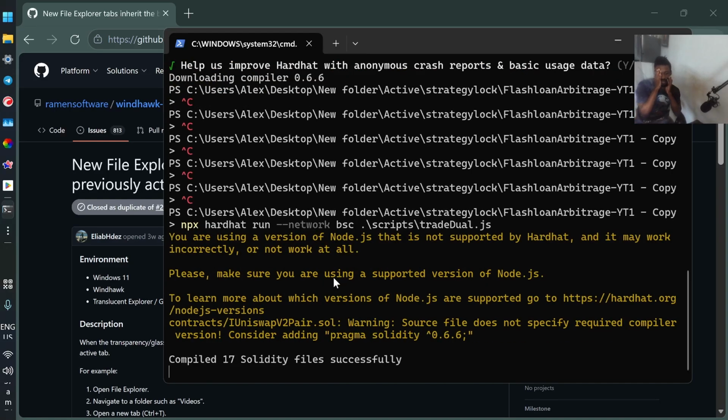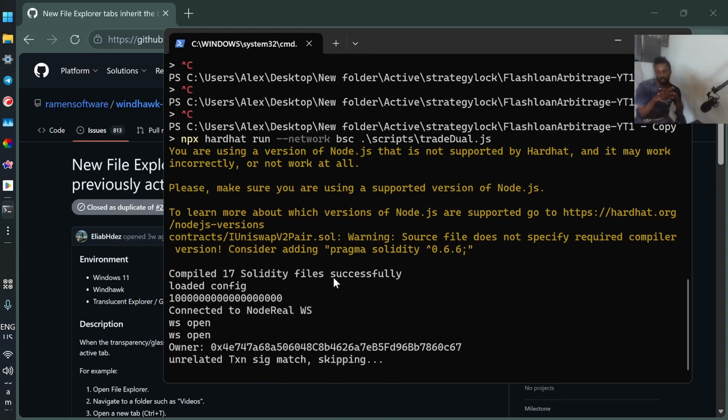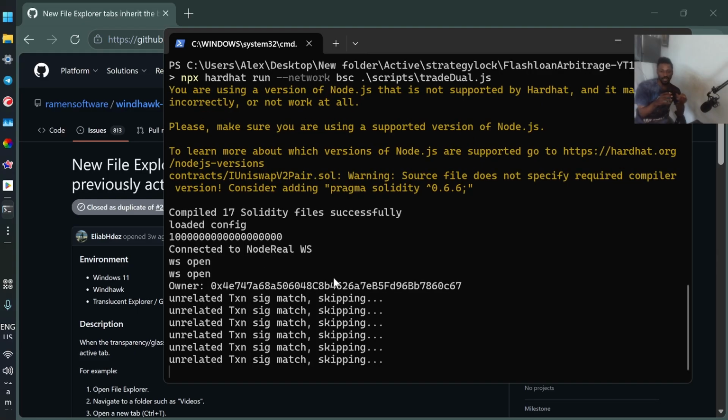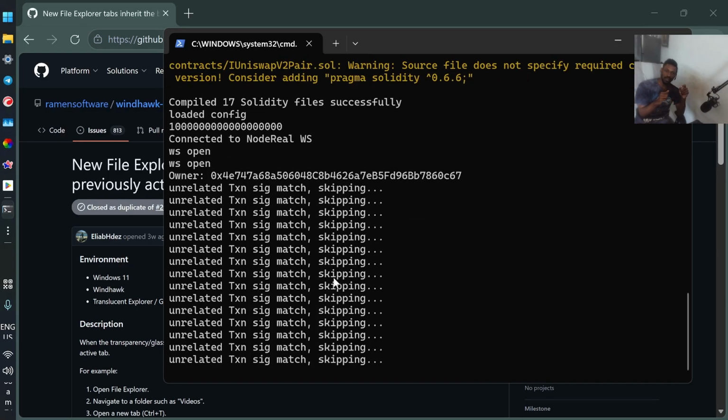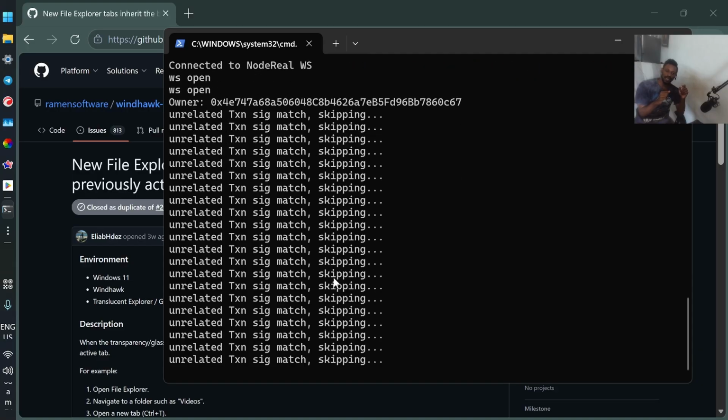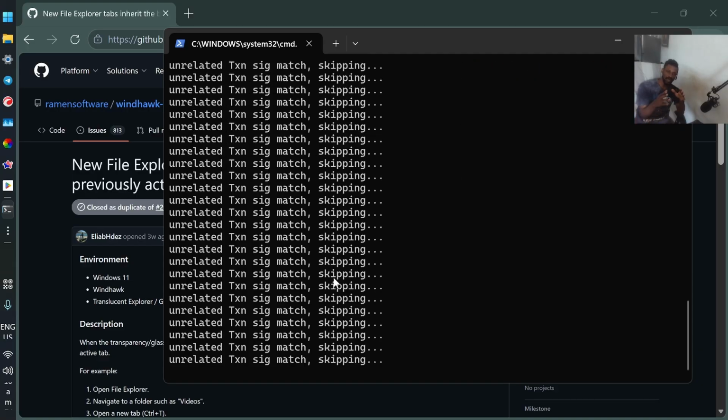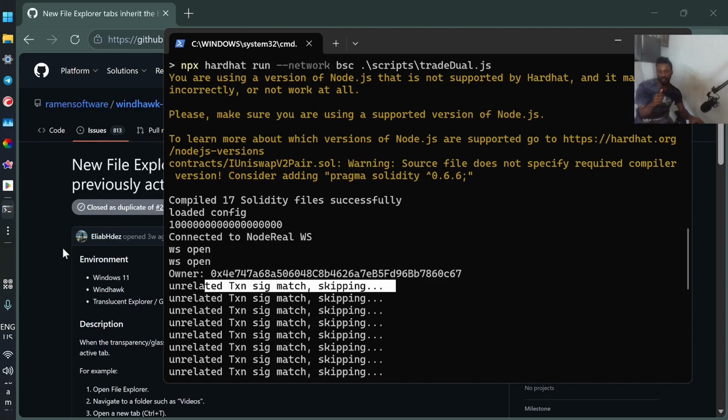It's going to compile our contracts and load it up. You see, it's looking for transactions that match our signature for arbitrage. In this case, I don't want to use up all my API usage on this video because I want to test some things and change it out. But really and truly, what it's doing here is running this code.